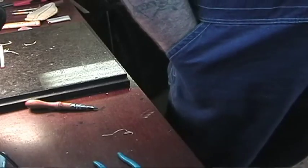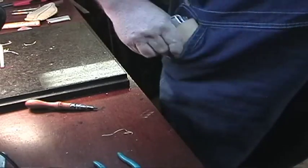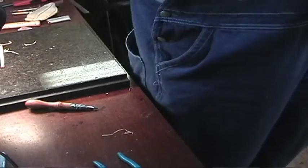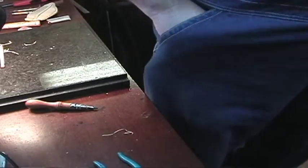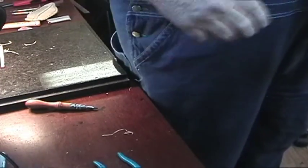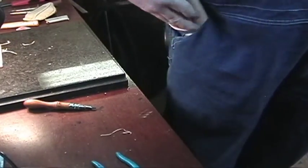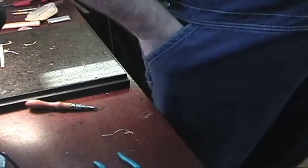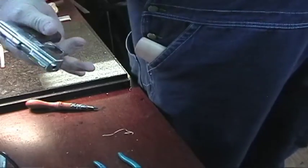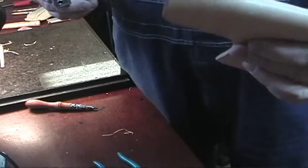Like I say, I'm going to put a little thumb lock on this one. It pulls out. Originally what this does is that hook, let me show you, when you're pulling it out, this hook hangs right here so that when you pull the gun out, it actually hangs to leave your holster in. When you're pulling your gun out, it's made to hook right here. You pull the gun out, your holster sits there. You have your gun in your hand.